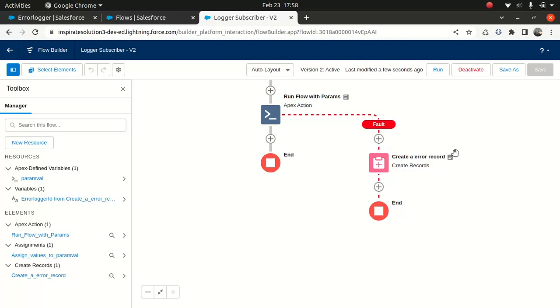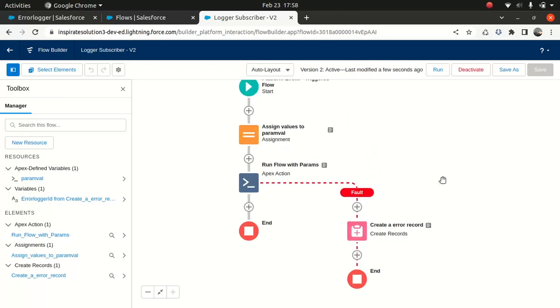In the next episode we're going to do testing to see how it all ties together. So we built a pretty interesting solution. The main intention for me to do this series is just to teach you guys how you can implement event-driven architecture using flows. If you have a scenario where someone else wants to subscribe to the event, then platform event or change data capture is the best way to go.